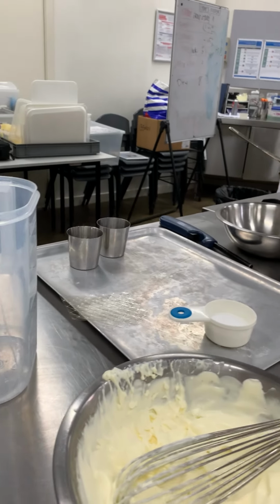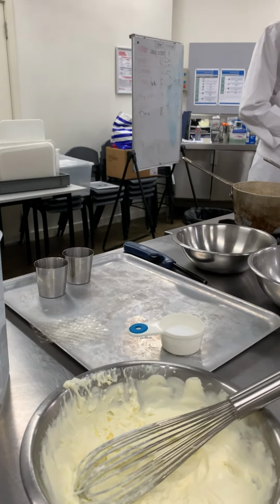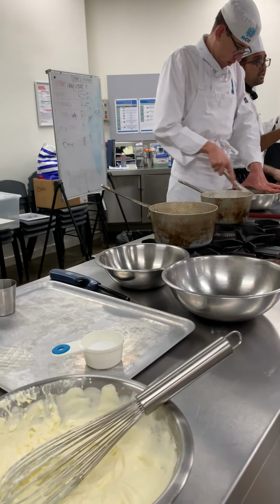Okay, when do we add the sugar? Once it has the soft peak. Right, so now it's got a soft peak here. That means bubbles.